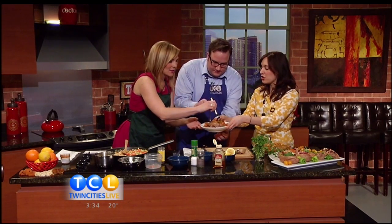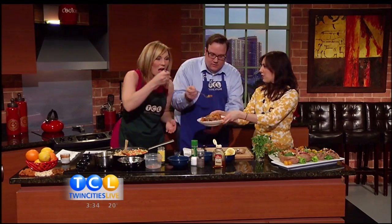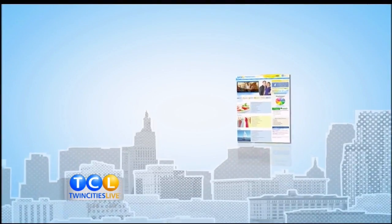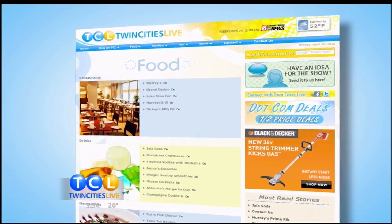Delicious! Thanks, Tig. Ginormous sweet potato — this is a good healthy portion here. Oh wow, that's delicious! It's like sweet and salty and spicy all in one. And then the heat comes in — delicious. I can think of a million different uses for that bean mixture on its own, even just on rice or something. Tig's recipes are on the food page of TwinCitiesLive.com and of course you can go visit her at Cafe 421 in Dinkytown.